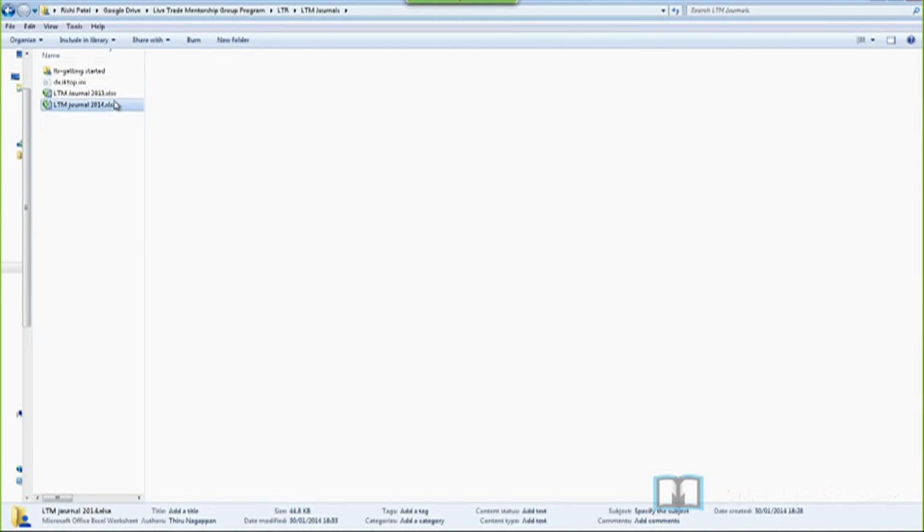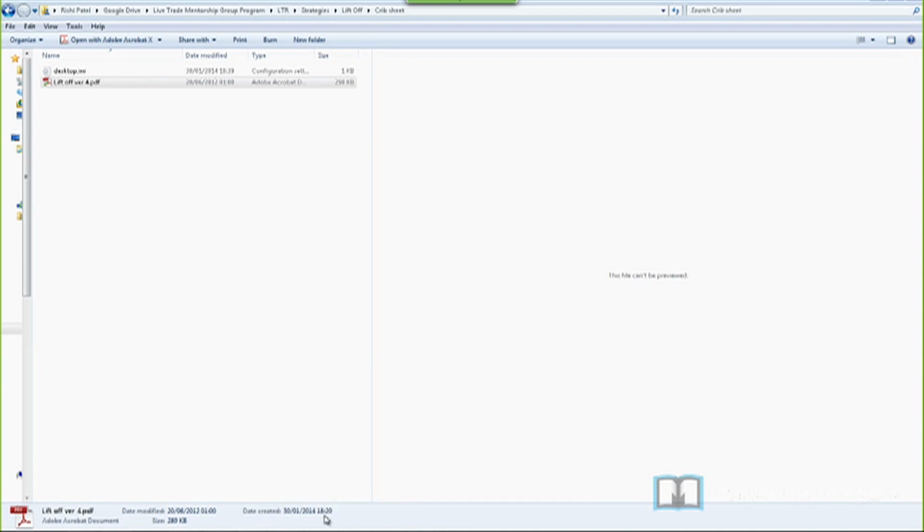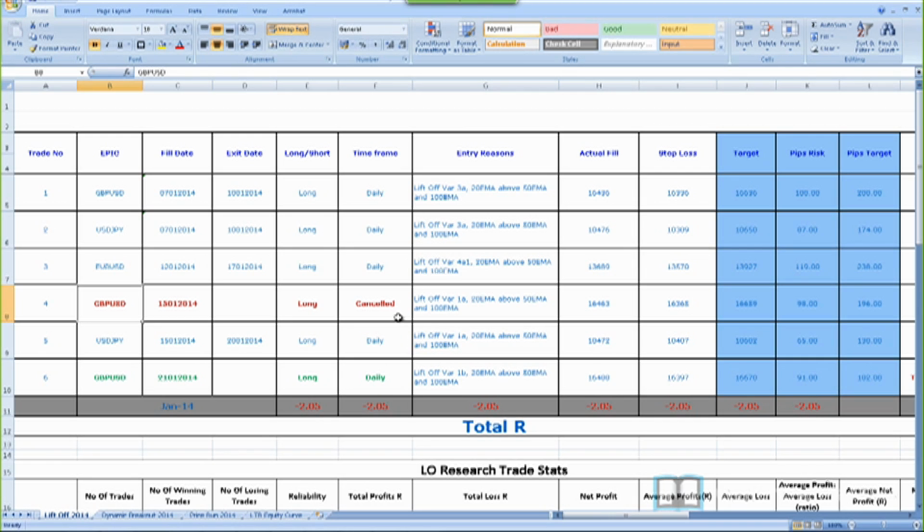So if we look under the journal, you can see that my beautiful assistant Larissa has been leading the live trading room over the last couple of days, and she's put in each time where the variations are under the entry reasons. There you can see that the first lift-off strategy was variation 3A. This was a variation 4A part 1. These were 1As, 1Bs, and that's where the variations are reflected. That is always reflected in the journal, and that's very important to note. So good question, and thank you for that.